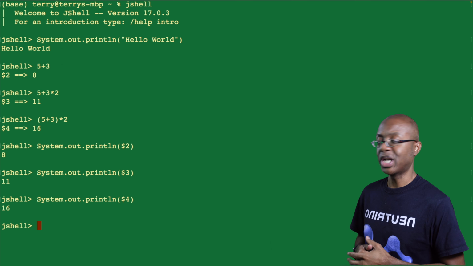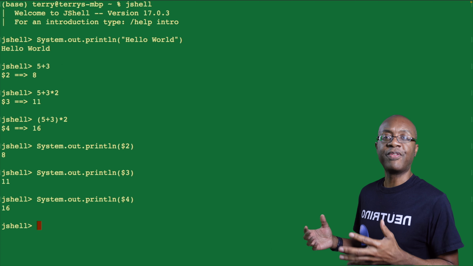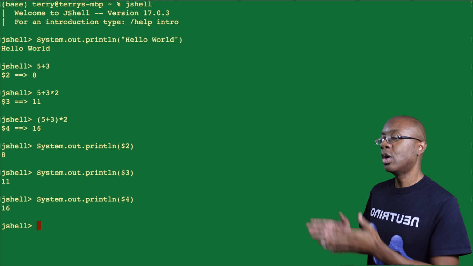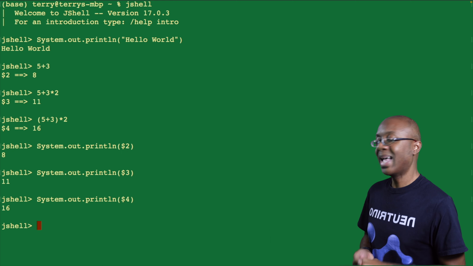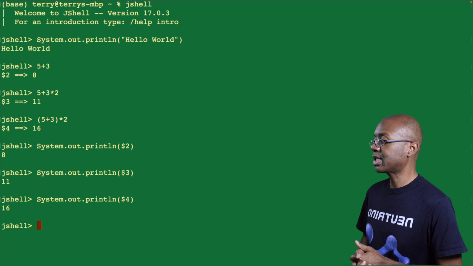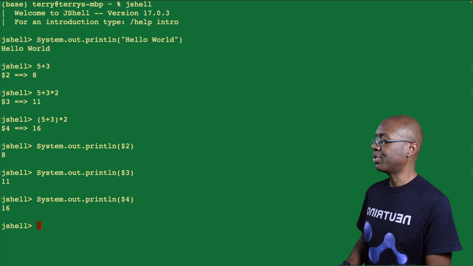Namely the bash shell. Anyone who's generally familiar with Unix and the command line will recognize these keyboard shortcuts. And these aren't the only shortcuts that exist within the JShell. Let me just show you, in fact.